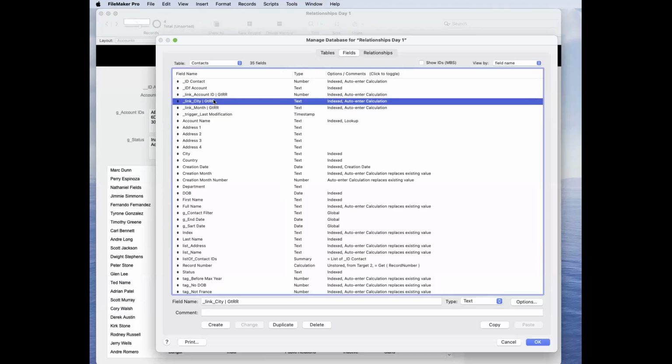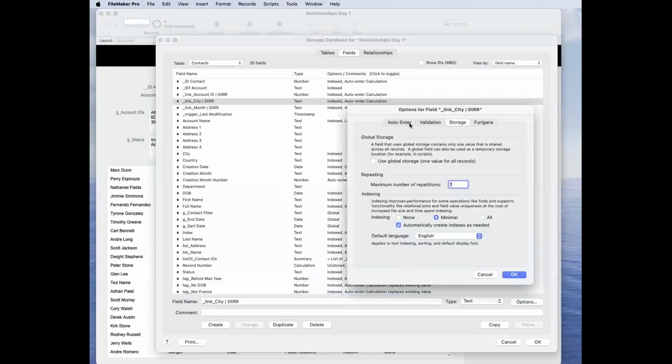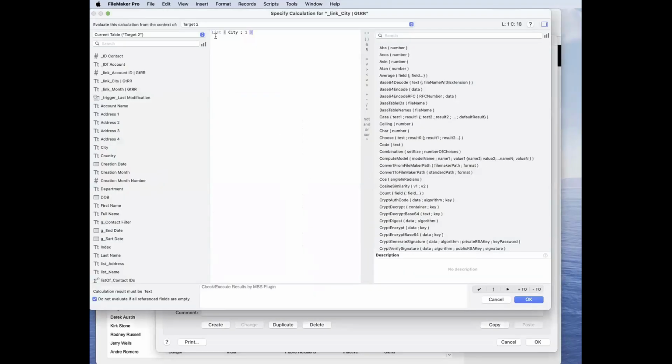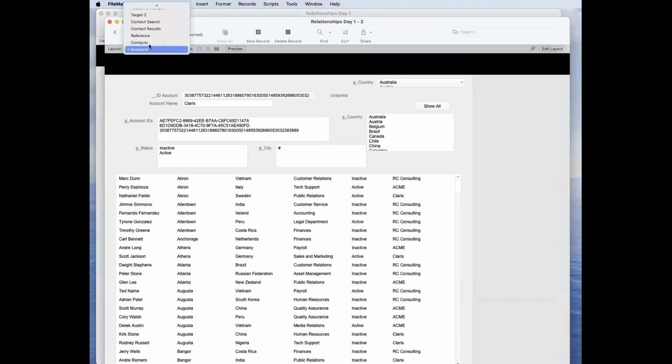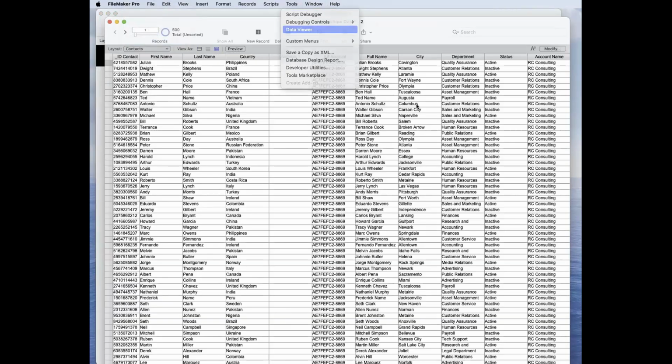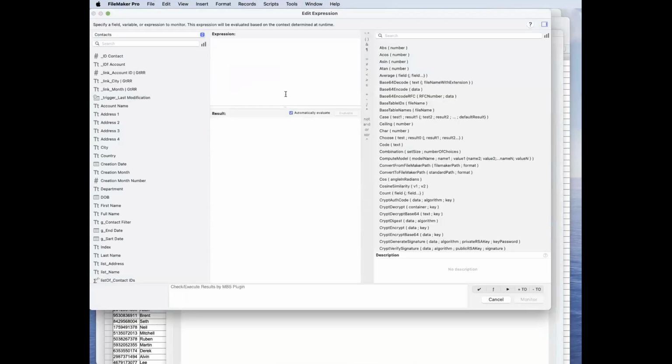What this field is, it's an auto-entry calculation. I say I'm doing a list of city and one. I put one here. So what does this calc do? I'm going to my contact list, and it takes the city and adds one.